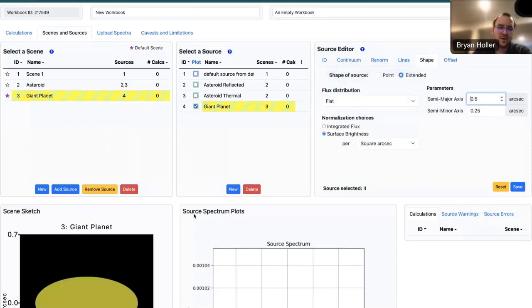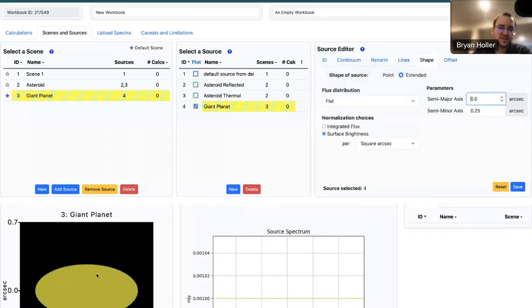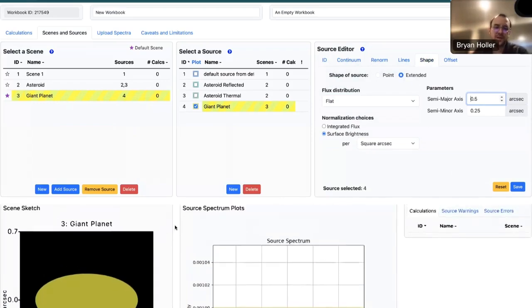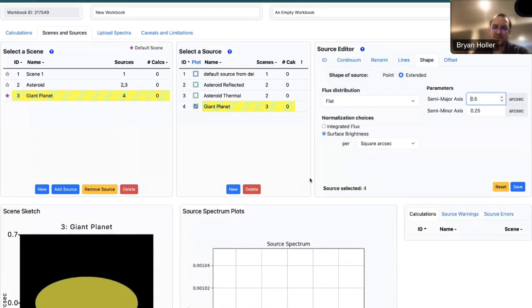So as you can see in the scene sketch, there's no longer any kind of tapering towards the edges of the source. This is just a flat flux distribution across the entire source. And for the normalization choice, we'll choose surface brightness in square arc seconds.